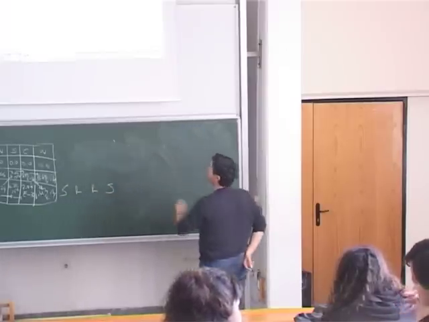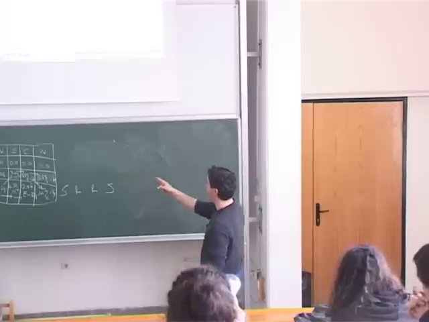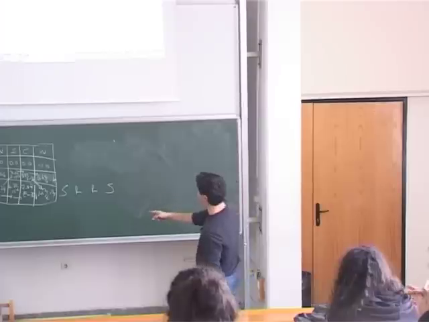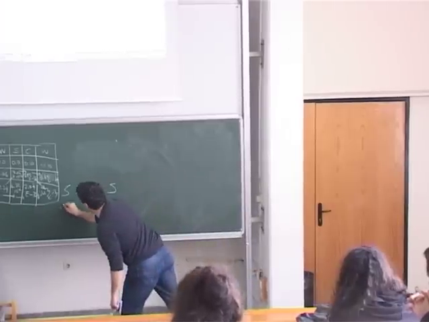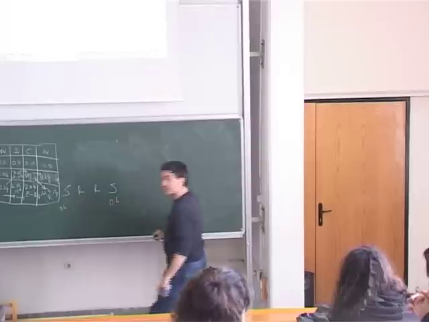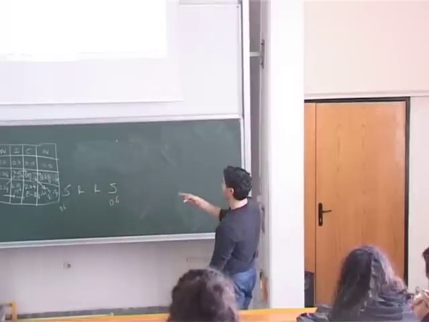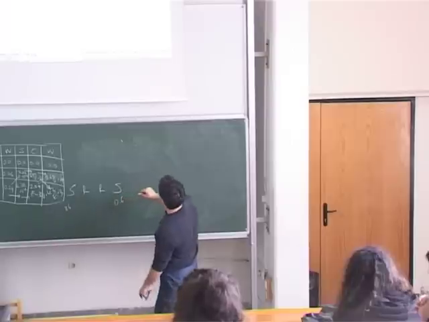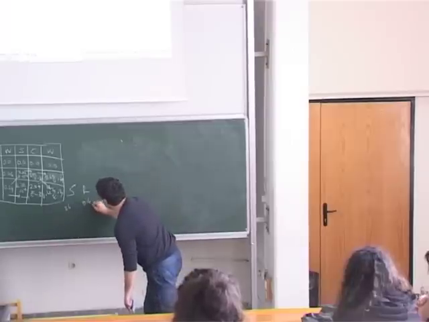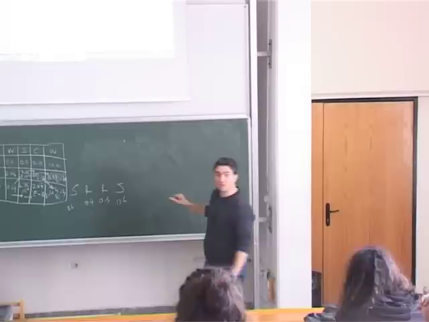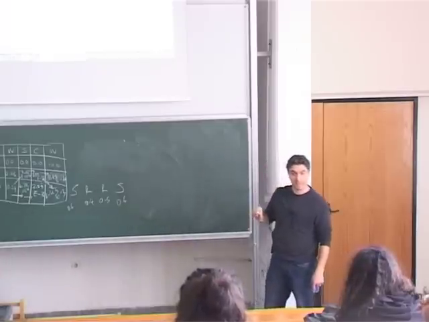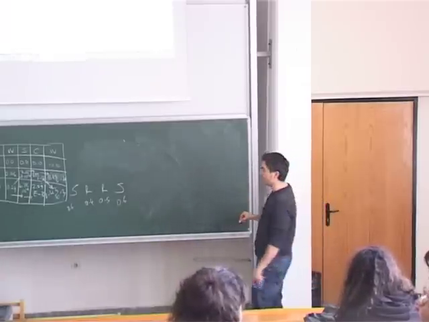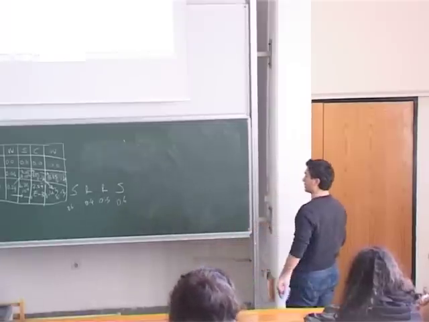So sunny, rainy, rainy, sunny. And I had walk, shop, clean, walk. What is walking on a sunny day? It's 0.6. So 0.6, 0.6. Rainy, rainy: shopping and cleaning on rainy days, 0.4 and 0.5. Okay, these are my emission probabilities at these states. Also, I need to consider the transition probabilities to verify the final probability. I'm going to multiply this with the transition probabilities.